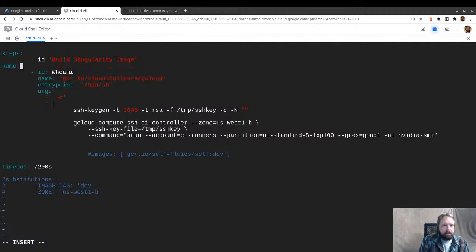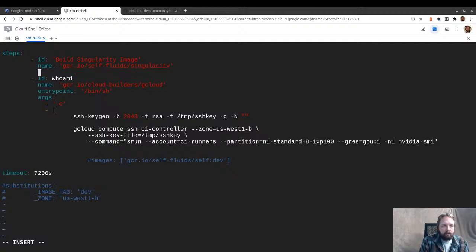Let's say the name. So, oops, forgot a colon already. So the name here is the gcr.io, and then this time the Singularity build step is actually stored in my project, so self-fluids Singularity. Now, once you build yours, it'll be available in your project. And then the next thing we want to do here is just set the args for that. So basically, we're going to be calling Singularity build.